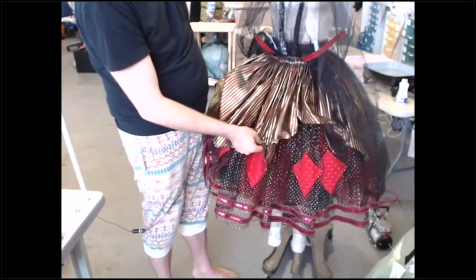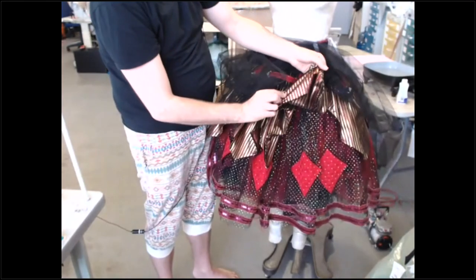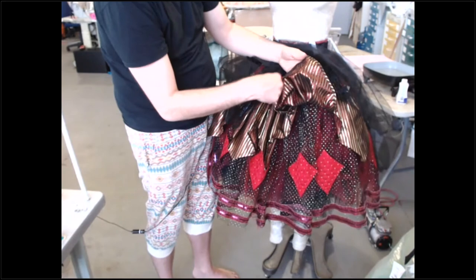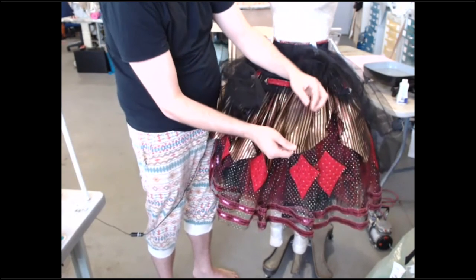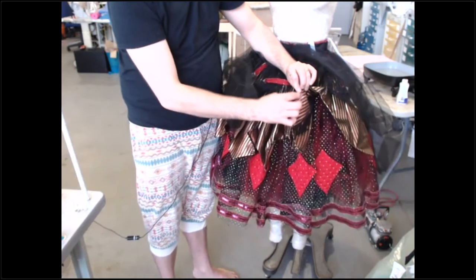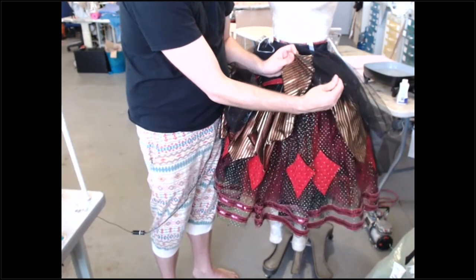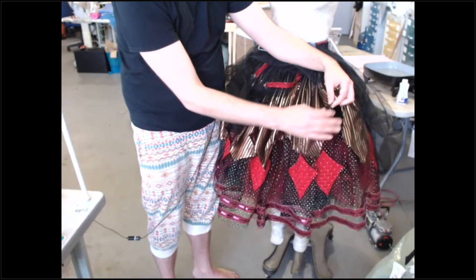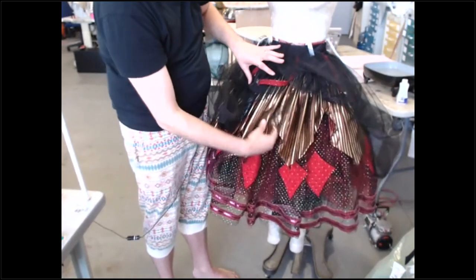And then this is just striped lamé. And the way the edge of this is finished off, this is fun to know too. We just cut the shape in tulle. Oh, actually net. This shape is cut in net. And then we bag the edge of the lamé. So there's like a 3/8 inch seam allowance turned in between here. So this is a piece of netting with the lamé. And that's the easiest way to finish off the edge, because if we tried to fold this lamé over and stitch it, it would just look like garbage.